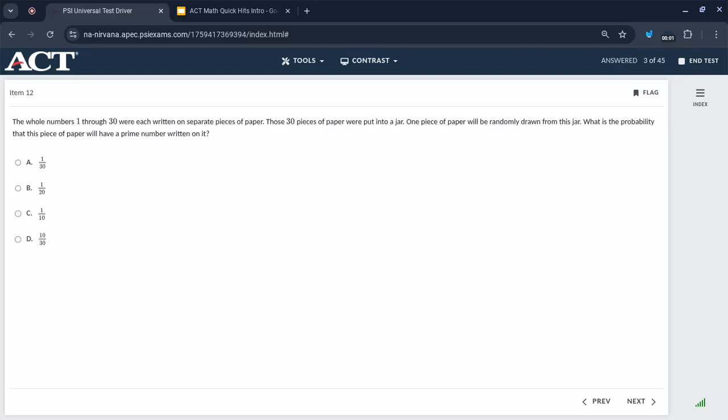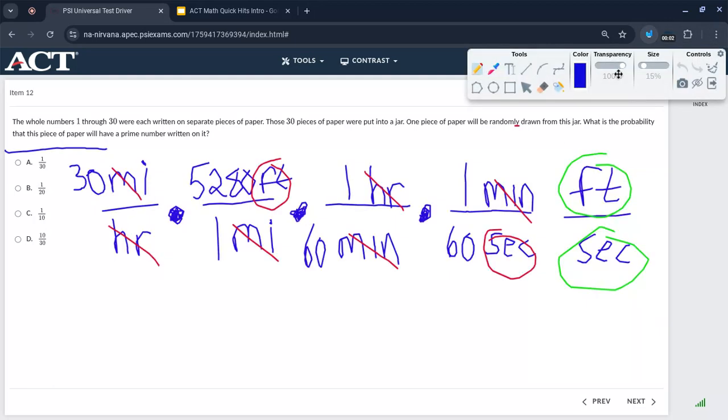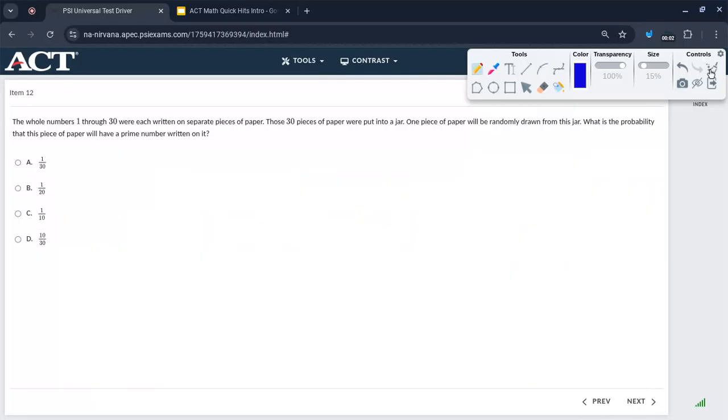So remember, a prime number is a number that has exactly two factors, meaning only two things multiply to make that number. So let's start listing out the prime numbers up to 30. Let's clear out that old problem. All right, so what do we have? 1 is not a prime number. Remember, it has to have two factors. 1 is just 1 times 1, the exact same number times itself. So 1 is not a prime number.